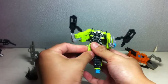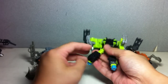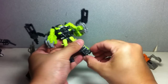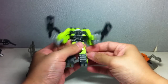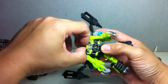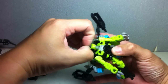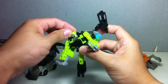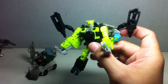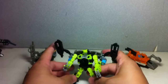Like so. Rotate the inner thigh, and then rotate the lower leg back like that. Fold out his feet. Do the same here. And he's got some bunny ears or dog ears right there, and really it's for a reason, so you can actually pull out the head. Come to think of it, he looks like a bulldog with his face. Okay, and that is Steamhammer in the official robot mode.